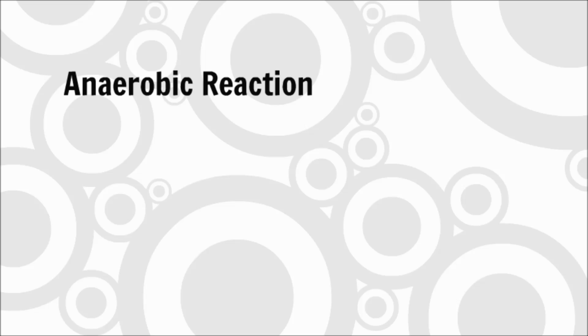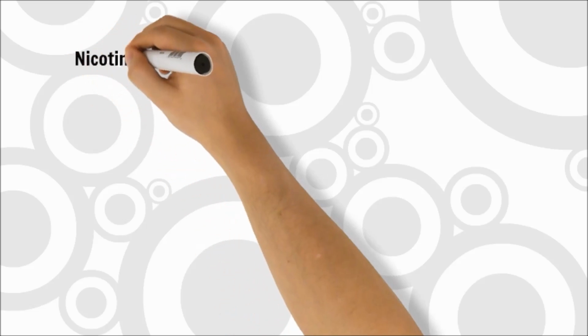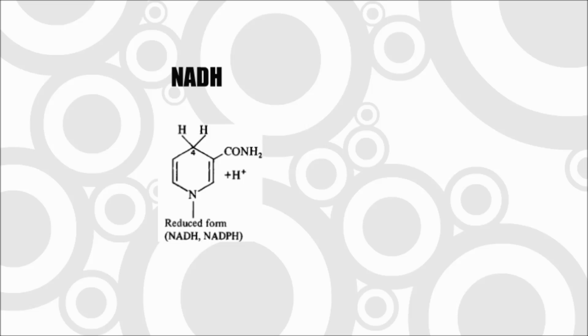Now, glycolysis is an anaerobic reaction, which means without air, kind of like me in PE. Glycolysis doesn't need oxygen to function, sort of like I don't need PE to tell me that I'm not an athlete. Meanwhile, another reaction is taking nicotinamide adenosine dinucleotide, we'll call it NAD for short, and giving it some of its favorite things, hydrogen and electrons. Once it gets these, it turns into its friendly cousin, NADH. NADH is the postman of the cell. It delivers high-energy electrons to the ETC, but more on that later.